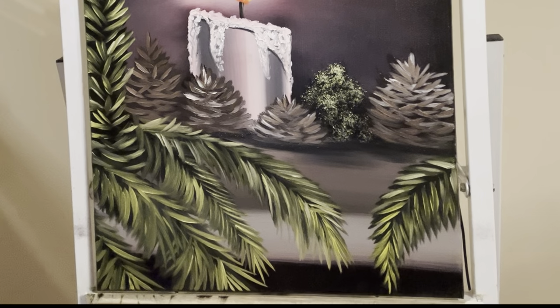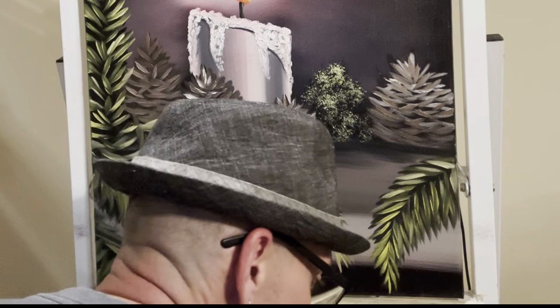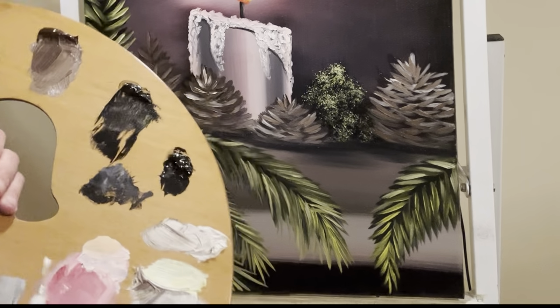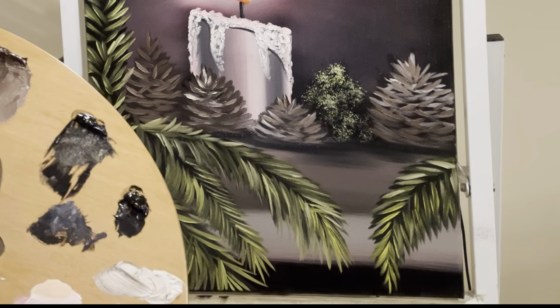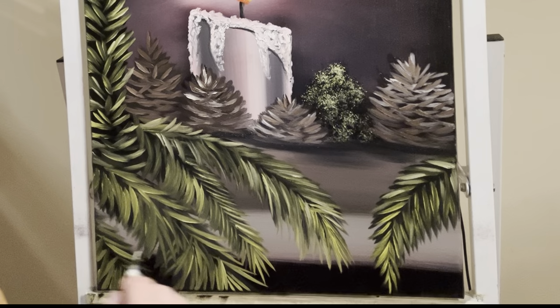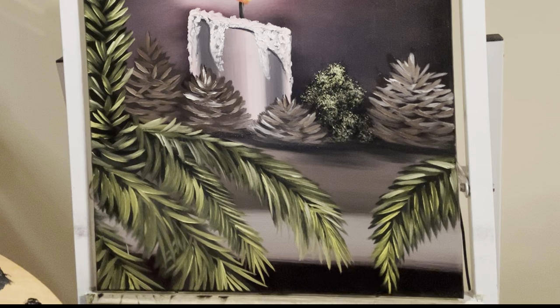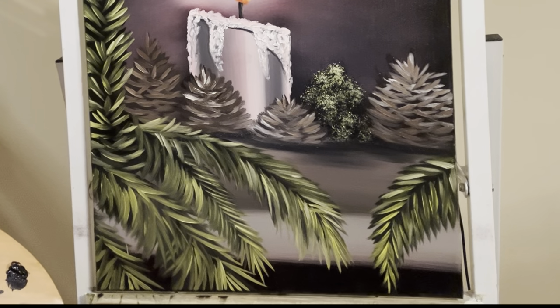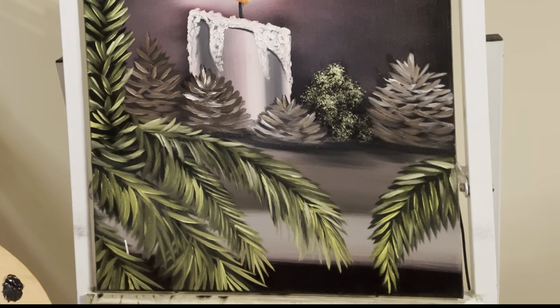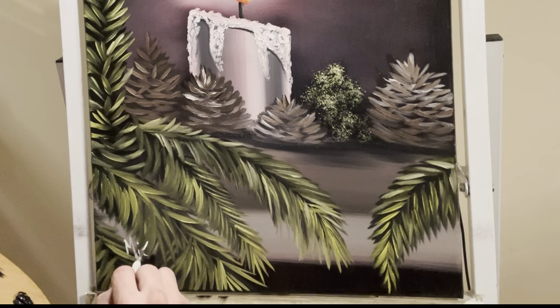So let me go ahead and put this down. I'm going to grab my wire brush. I'm going to go right into my white medium. And I think I'll just go ahead and get this bad boy signed. I'll sign it right here. We need a little bit more of that stuff. There we go. Remember, as always, make sure that this paint right here is pretty thin. It should slide right on over.